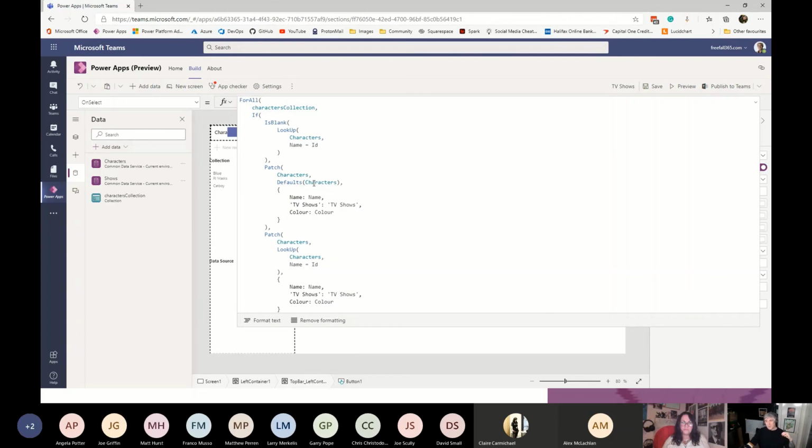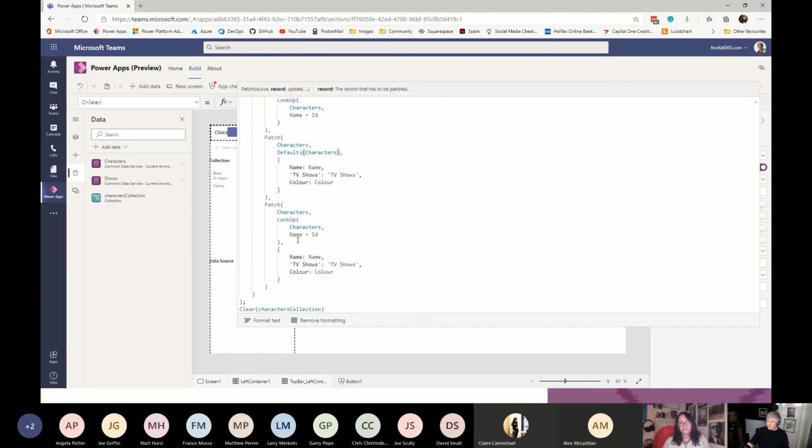So if you're working with required fields that maybe aren't in your Canvas app, you'll get an error from the data source saying that you can't save the record because you've got a required field. And maybe if you don't want the required field in your Canvas app, sometimes you don't, you need to use that default, so I'll just populate it based on its default value. And then you're going to patch. If it is found, you're going to update it using the patch function and then clear it down.